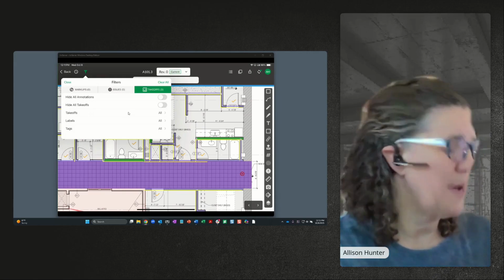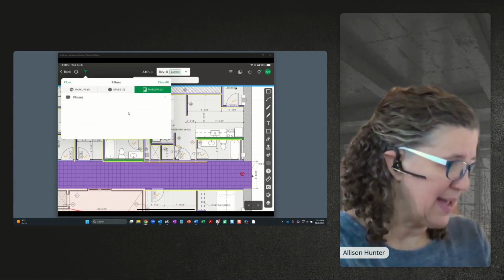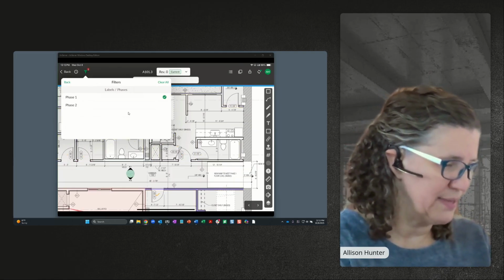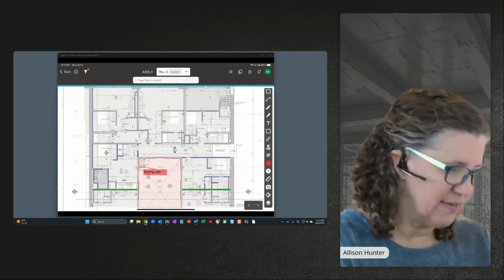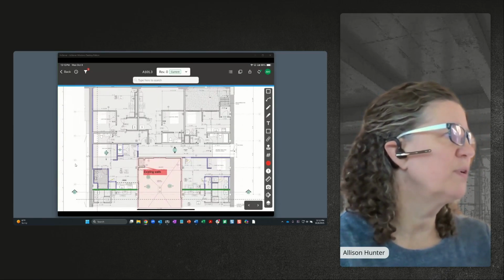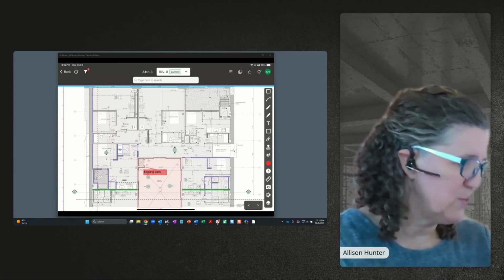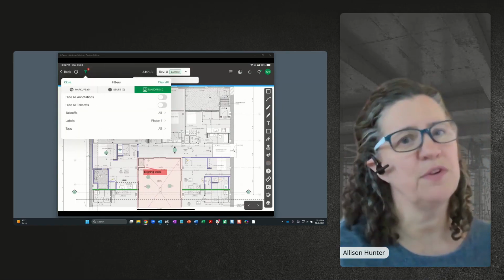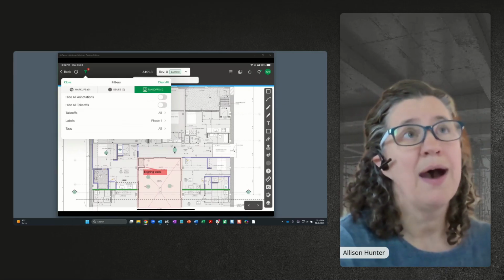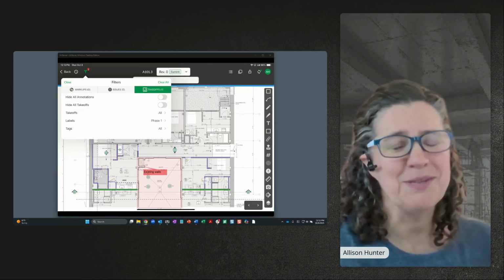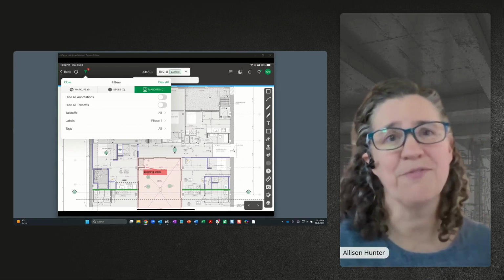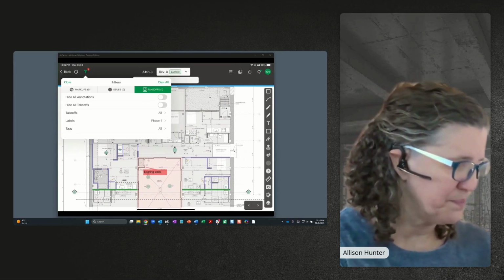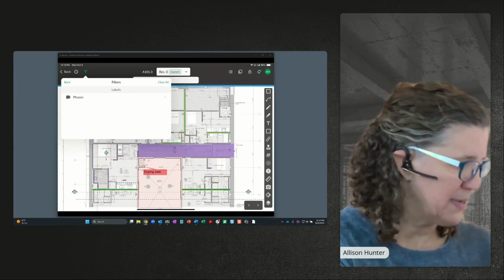I can also filter by labels and tags. So I just kind of arbitrarily put in a phase 1 for this project, and you can see those. I've tagged all of those takeoffs on the bottom part of the page with that phase 1. That's just as an example for those of you that use tags and labels. I know there are a million different ways to use them, and you use them very creatively. So that will allow the field team to also understand all of that work that you did ahead of time as well. I'm going to go ahead and clear that one.